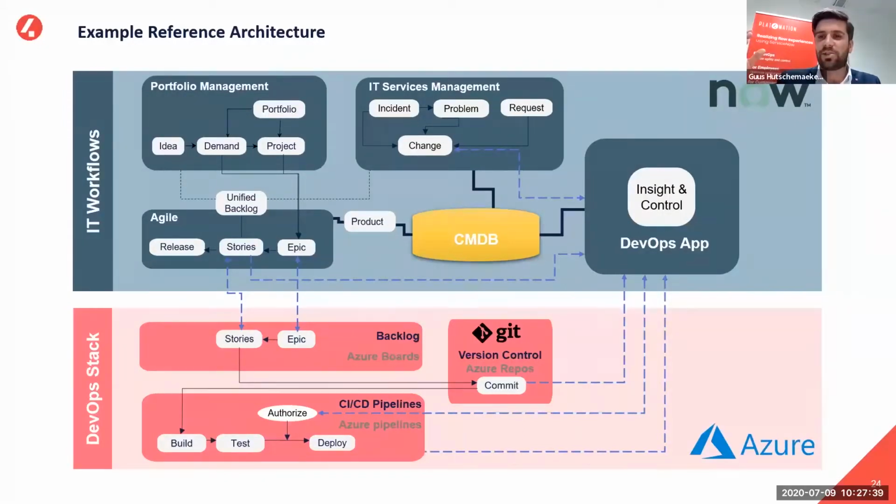Companies define their strategies, their goals. They have demands coming in from the business, ideas coming in, and they can use portfolio management to manage that funnel of incoming demand and align that with their company strategies. Now, from these demands and projects, you can start defining epics, so high-level requirements evolving around value to be delivered. Those can be captured in those epics, and then those epics can be handed off to the different teams that could be delivering those epics.